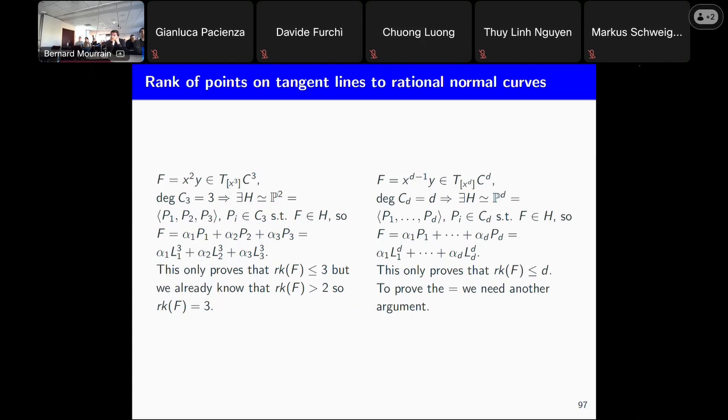It hits the curve in D points. These D points are independent. They span this P^(D-1). And so again, this is a polynomial belonging to the P^(D-1) spanned by D points that are on the curve. And so this polynomial has rank at most D. I can write it as a sum of D points on the rational normal curve, so its rank is at most D. Okay. Now I can conclude because if I run the same argument as before, the catalecticant tells me that it doesn't have rank 2. But between 2 and D, if D is not 3, there's a gap.